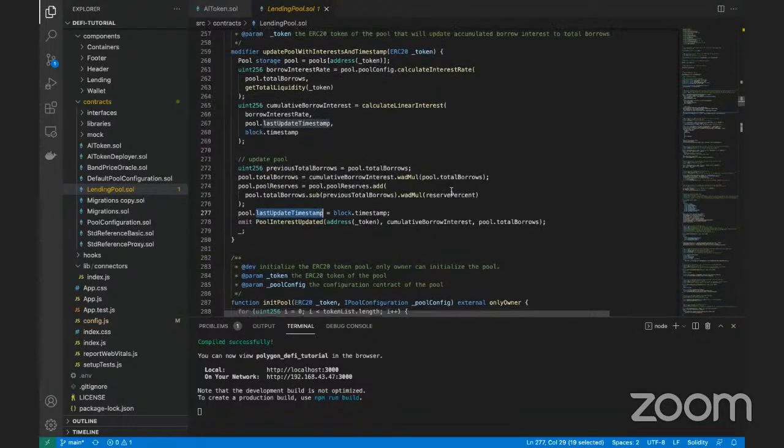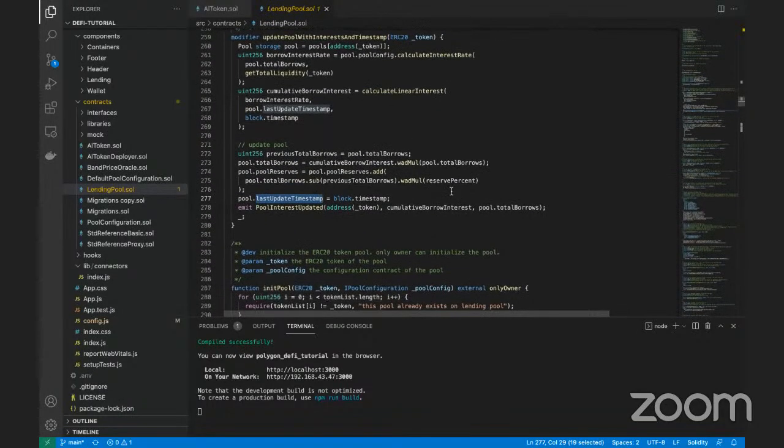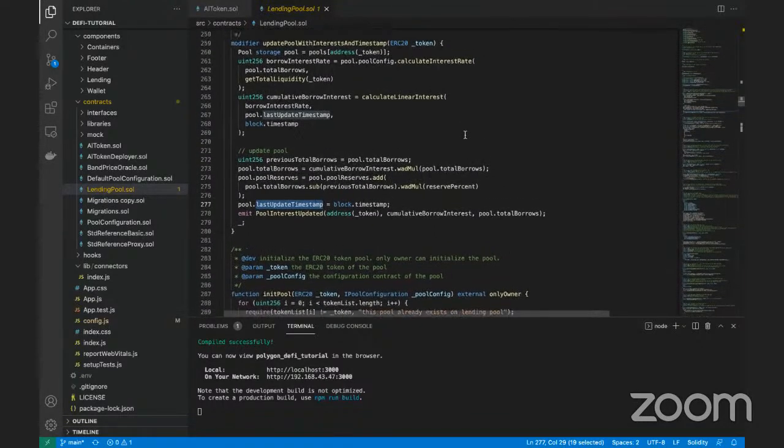This, as I said, will be executed before every action. It's quite imperative because when you go on to perform an action, a borrow might have happened from the pool, and that will change the interest rate, and you have to update the current state before proceeding.